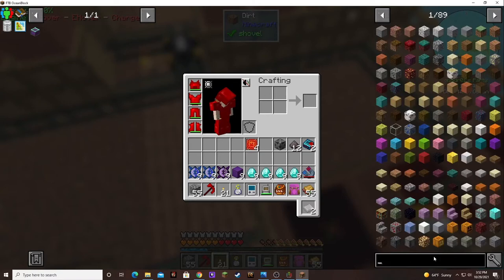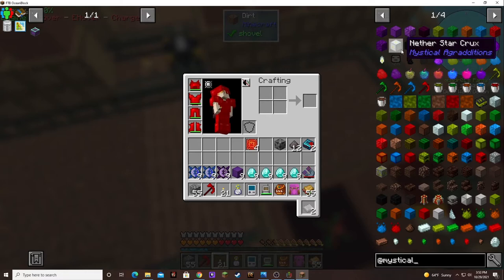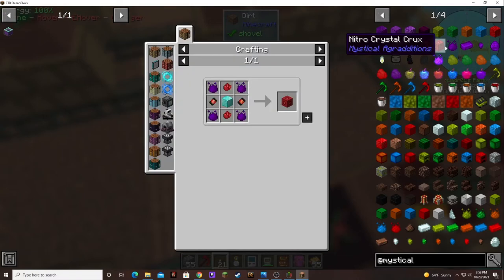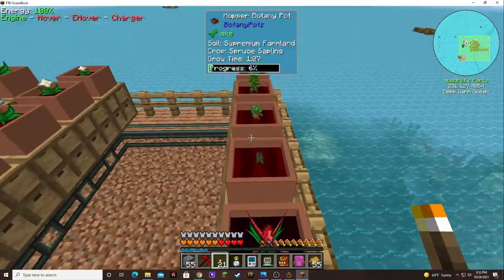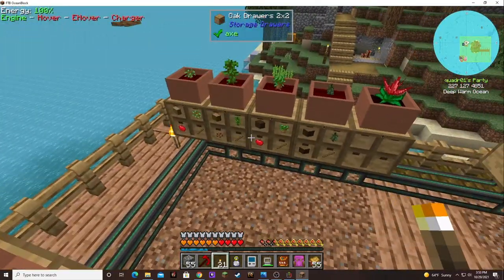I think, I remember from before when I played one time to do the nether stars, you had to have a nether star crux. So I was looking at Mystical Agriculture, and there's a nitro crystal crux, which takes 4 more insanium and some doodads. So I guess I need to make this. But it didn't say anything about it having to have something underneath it. And the Nether Star one is working. I don't have to have anything under those. So I don't know.